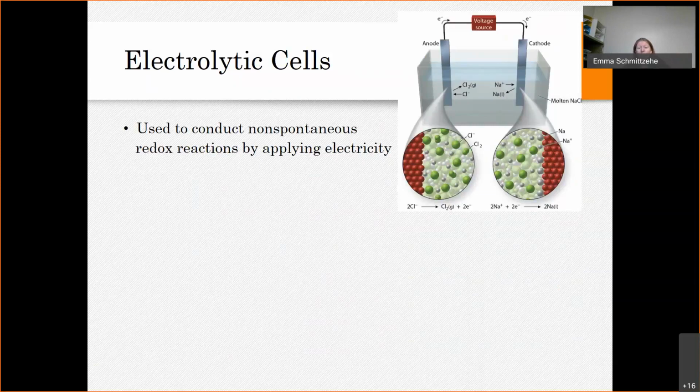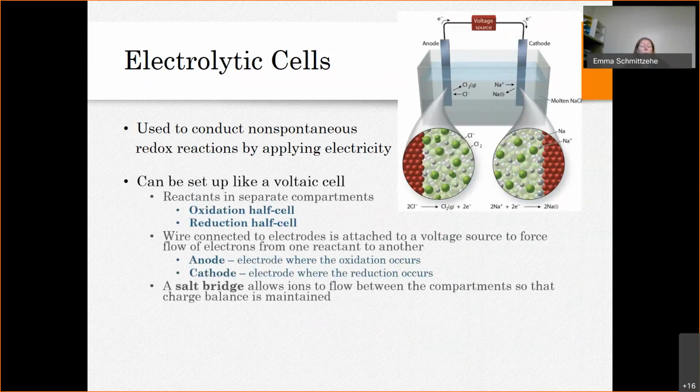The difference would be we would need to actually apply a voltage. So we would apply some electricity to force the reaction to go in the direction it doesn't want to go, okay? So we can set it up just like that diagram on the previous slide. The difference would be just that wire, somewhere on that connection, you would have to apply a voltage. And so you'd essentially need to connect a battery to it, or you'd be plugging that device in to pass electricity through there. And if it's at the right voltage, then it's going to essentially reverse that reaction in the non-spontaneous direction, okay?